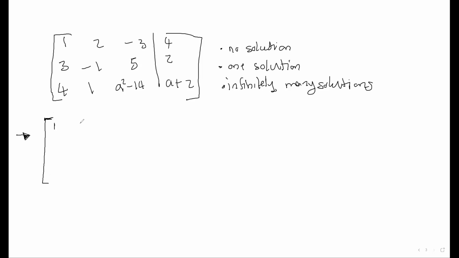So here we're going to have 1, 2, minus 3, 4, right? And then I'm just going to do everything in one step. You see, I have 3 here. I'm going to say minus 3 times the first row, and then I add them together. I'm going to get 0. Then minus 3 times 2, which is minus 6, and then I add 2 minus 1, it's going to be minus 7. I do the same thing. Minus 3 times minus 3 is 9, plus 5 is 14. Minus 3 times 4 is minus 12, plus 2, which is minus 10, right?